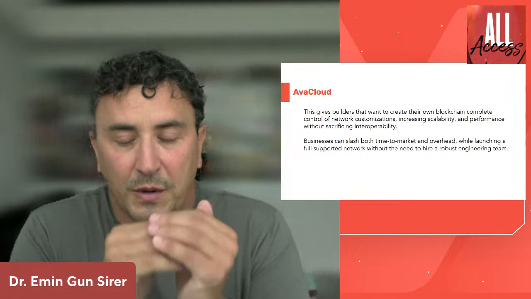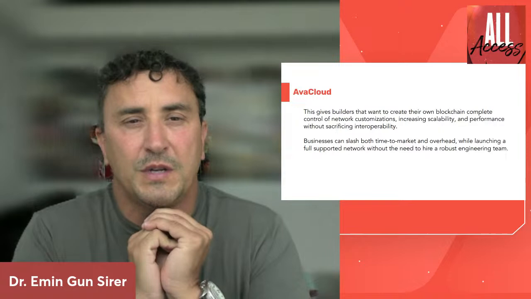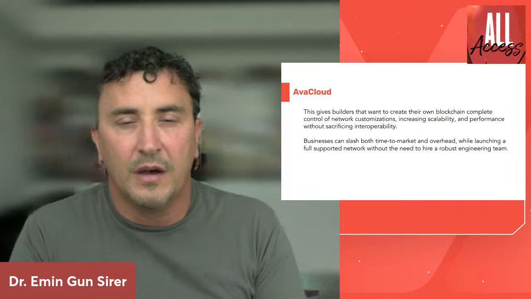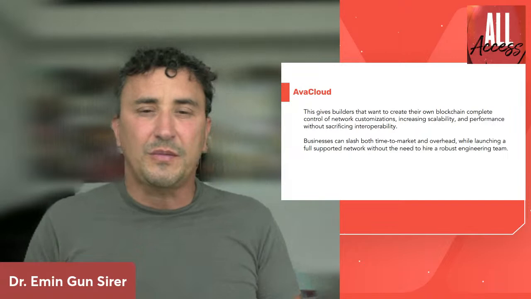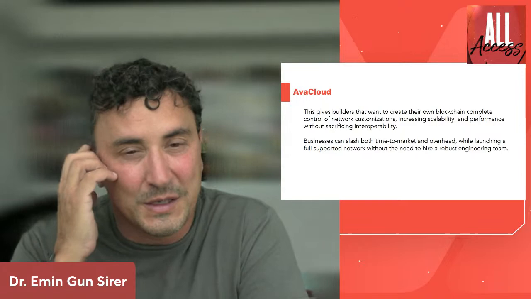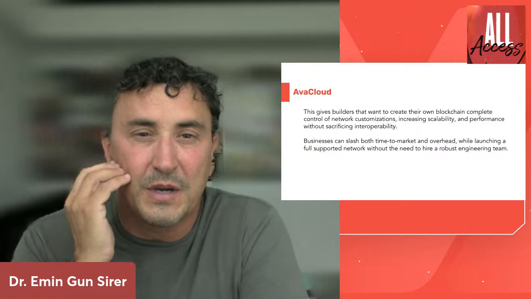This was one of the key components of the vision we launched with. The word app chain had not been invented. We came up with this concept from whole cloth, from out of nowhere, and thought this is going to be the next big thing. Everybody will want to have a particular application-specific chain. I don't like the word app chain or the word application-specific. I worked on application-specific operating systems in the 90s, so it keeps conjuring up images of my PhD thesis and takes me back 30 years. It's a very old word. The word app chain came after us. I still think it's a terrible, terrible name.